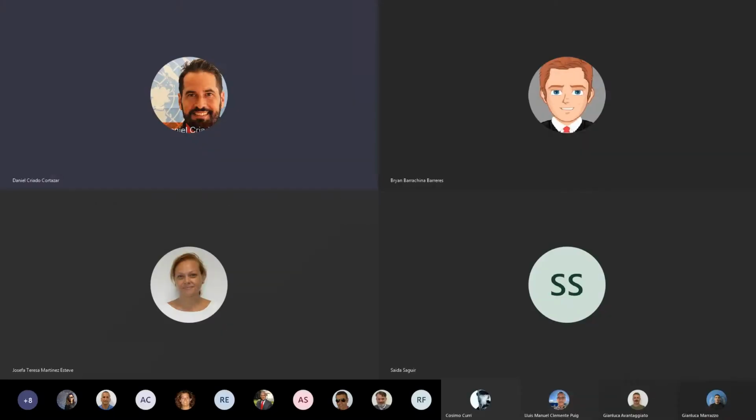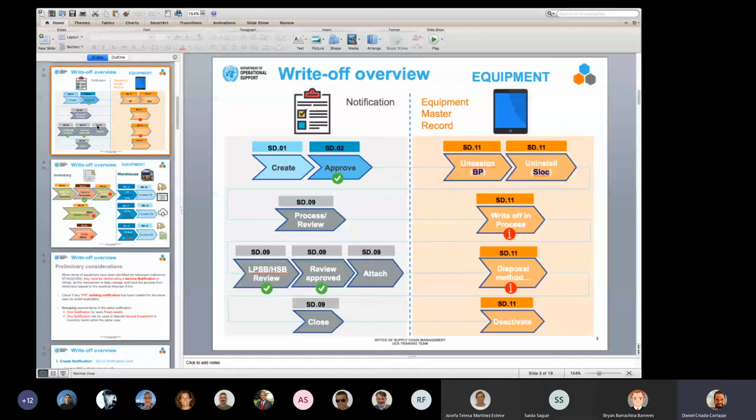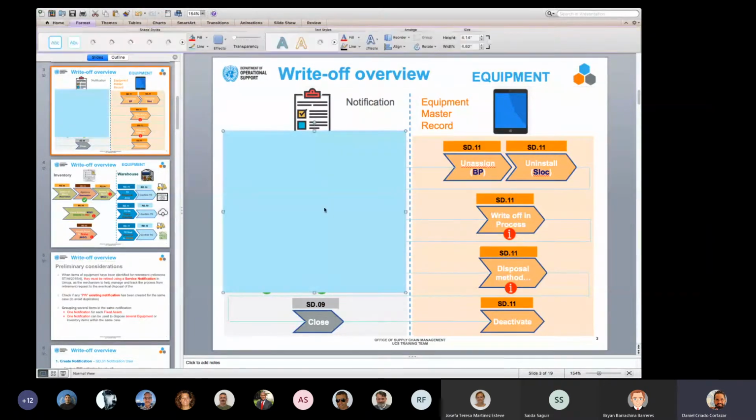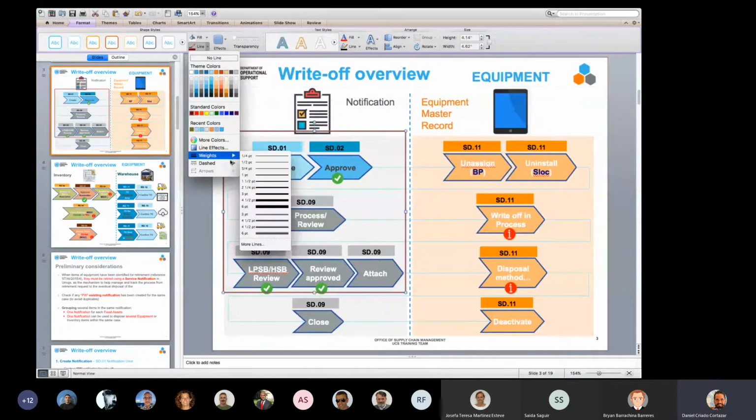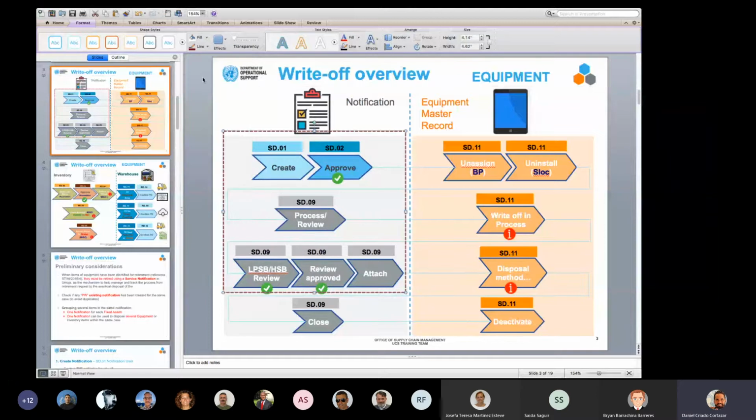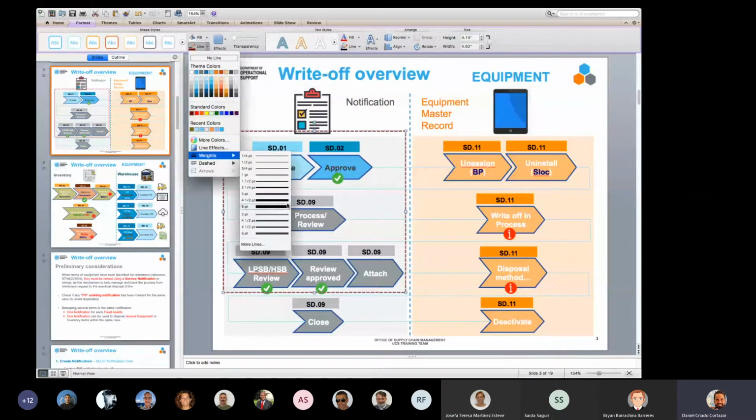I left the exercise. Just to let you know that I will mark, let's say, with some sort of a rectangle here, the different steps that more or less were already taken. Just take out the fill, no fill, and see line. Okay, so that's dashed, and a little bit more weight to it.